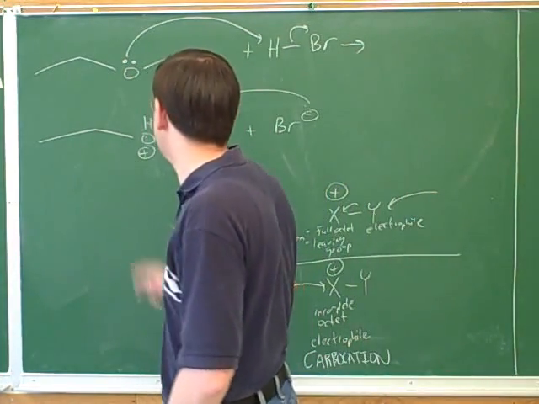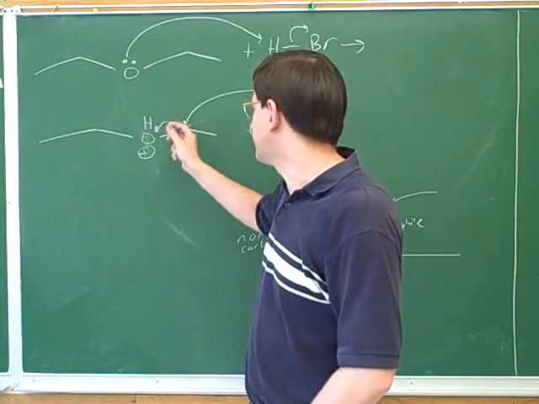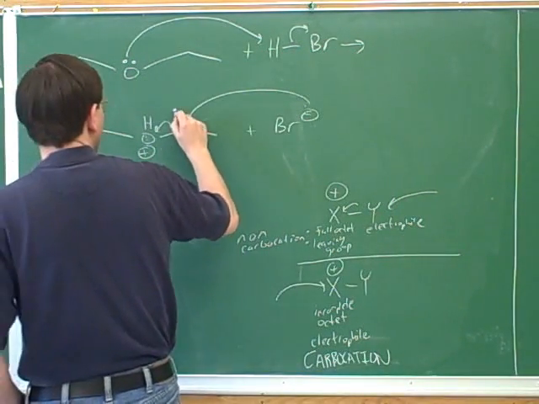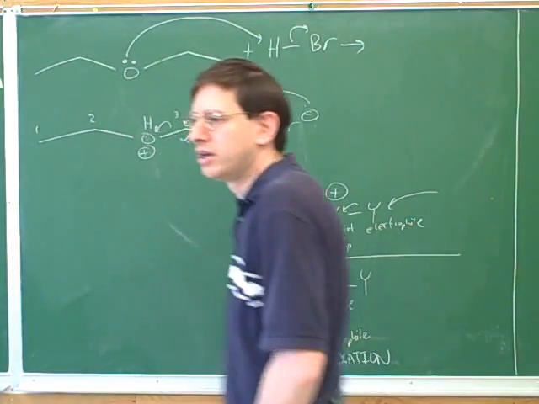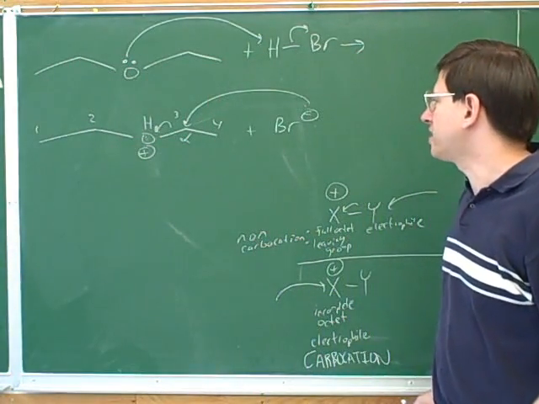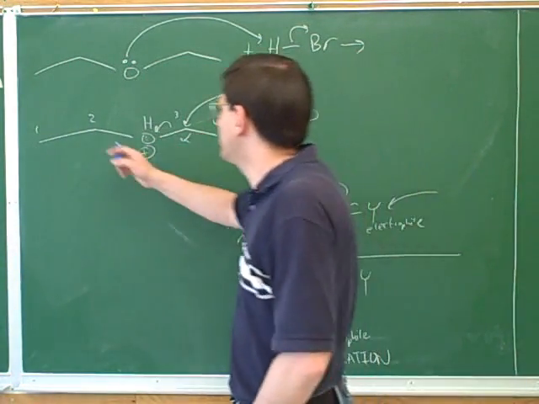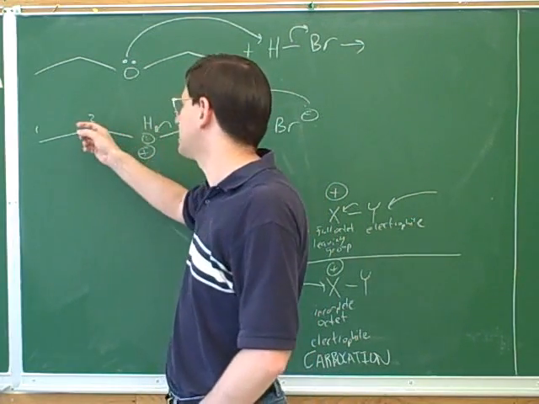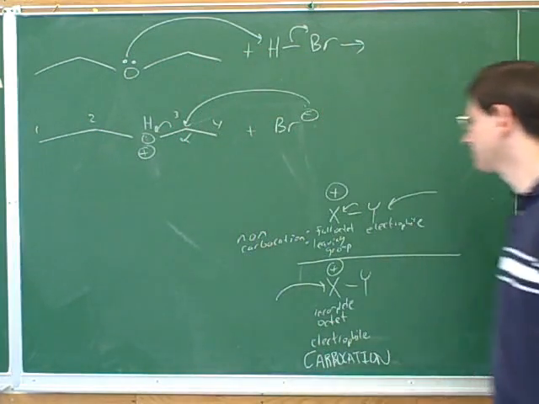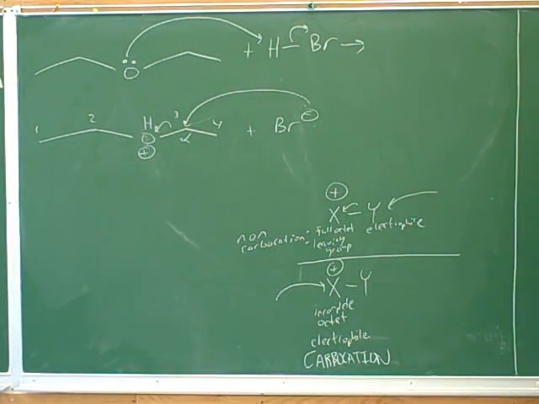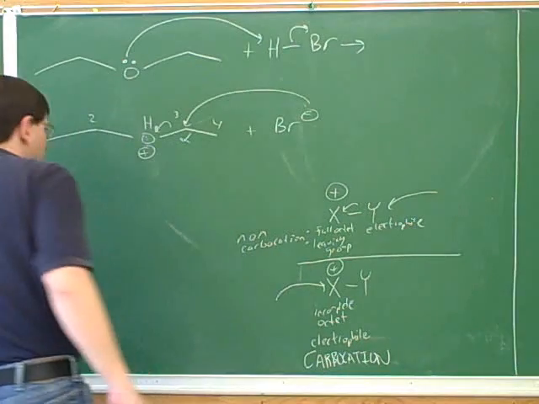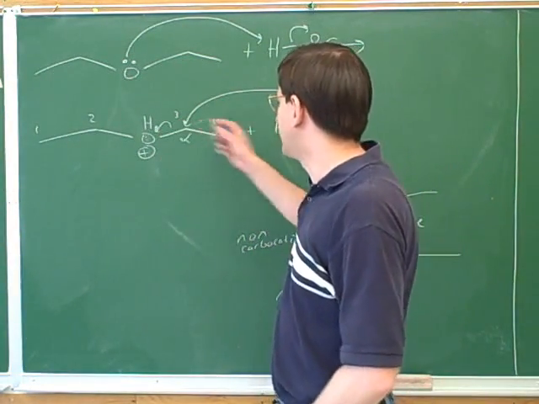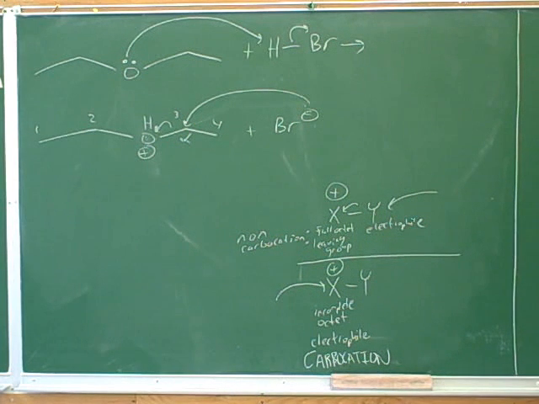In fact, now we can call this the alpha carbon because this is the leaving group. We're basically saying that this carbon over here is going to be our alpha carbon. I'll go ahead and look at some numbers, one, two, three, four. It doesn't really matter whether we show the bromine attacking the number three or the number two because they're symmetrical here. But theoretically, the bromine can attack the number two as well because that's also an alpha carbon. Now that we've got these electron pushing arrows in there, we should be able to draw the products. Let's draw the products here.